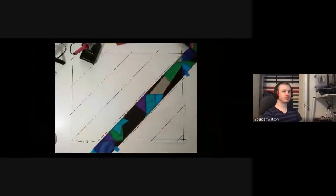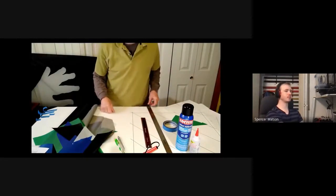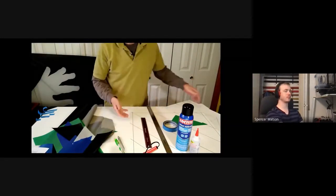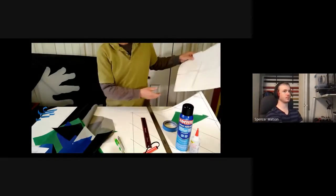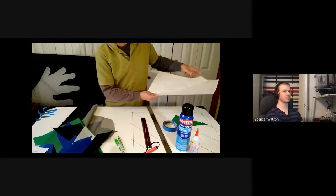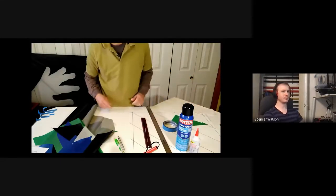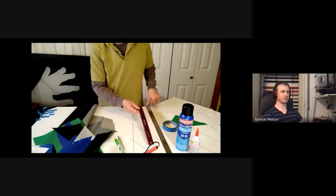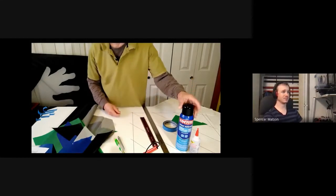So let's do some prep work now. Okay, we've gathered all our supplies we're going to need for constructing the tail. The poster board. I like to keep an extra couple of pieces of poster board for sneaking in cuts. You'll see how I use those in a minute. Some straight edges, metal, so you don't burn them. Some fixident for the board.